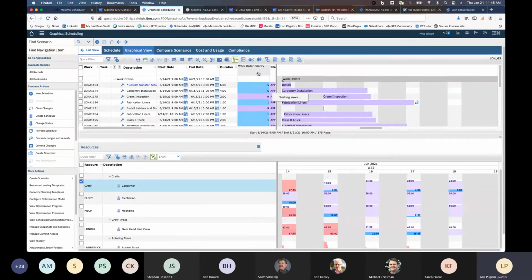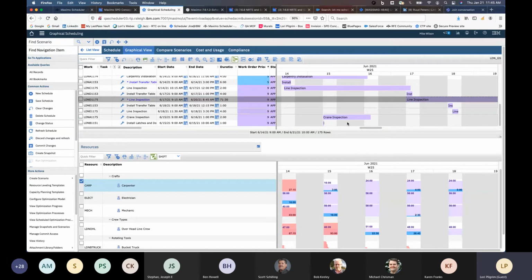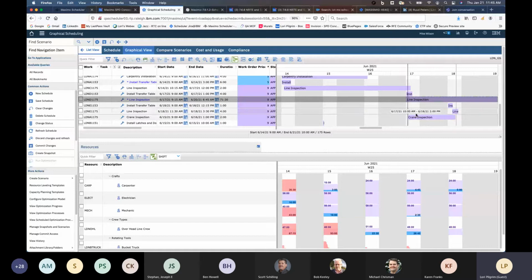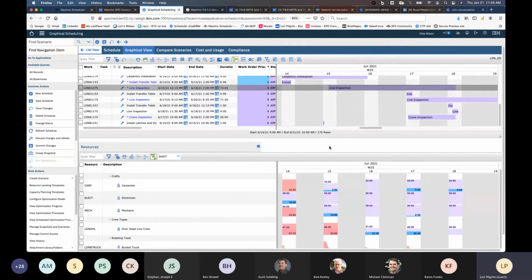So I might want to sort by priority and get those in first, and then move these ones out and start seeing how my resources line up. If I move this one over here, you can start seeing that I'm reducing this and making this more reasonable as I go. Does that answer your question? Yep, it's got it.